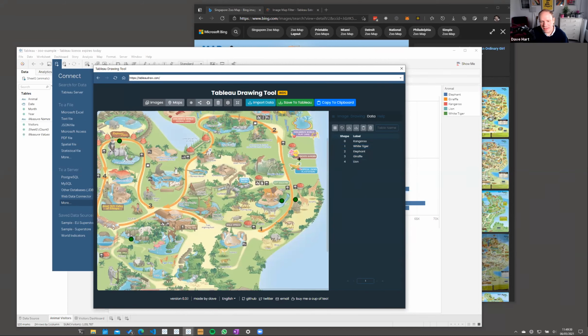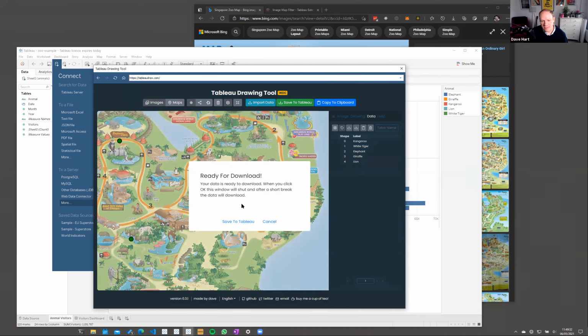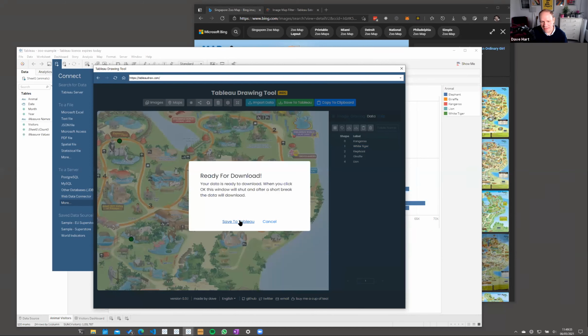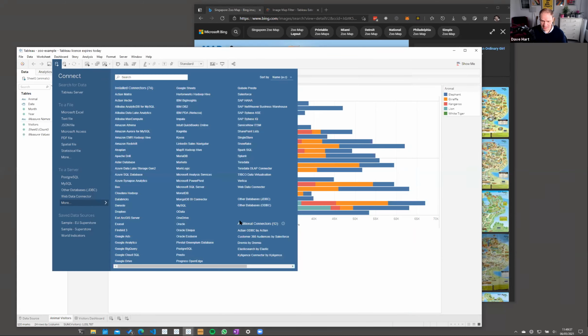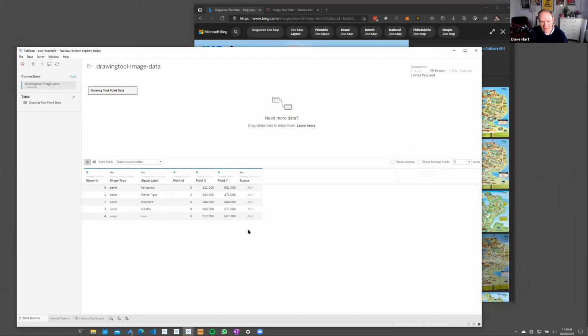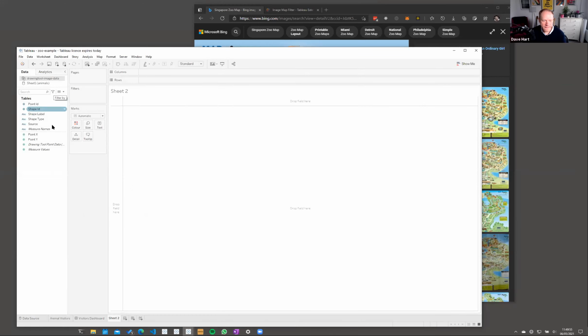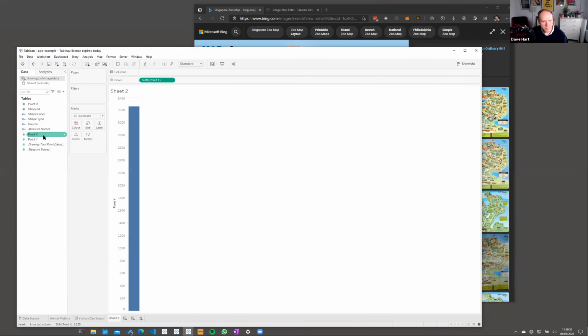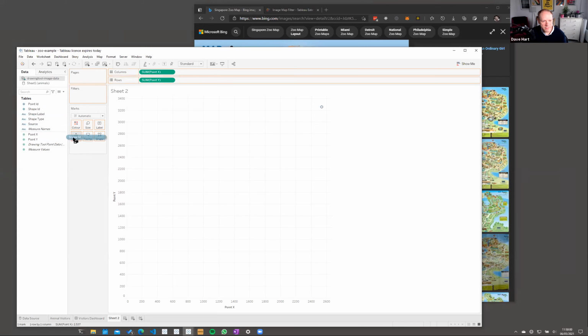There's our data. And now what we can do is we click Save to Tableau. We get a little mention here. Click Save to Tableau. You wait a tiny minute and worry that it's going to work. And there we go. It brings it in. You can have a look. Here's my point data straight into Tableau, and I can create a new sheet. And what it'll do is create a small extract with our image data in it. So now we can do the same as we did before. Bring this on, point Y, bring my shapes on. We can see we're starting to get our map here.